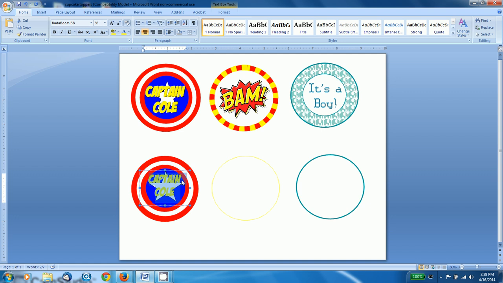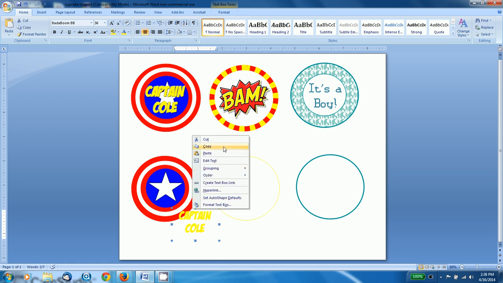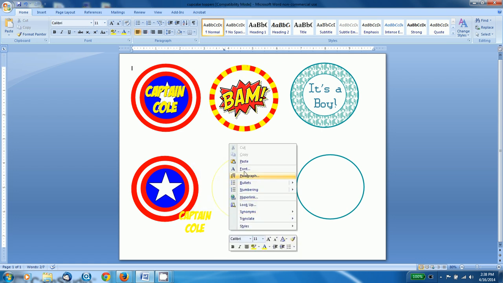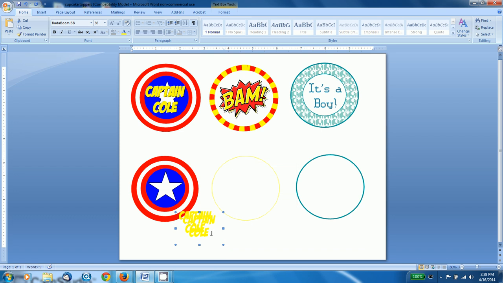Now, if we want to click on here to center this, hold down the control key and move the arrows down. And that's going to allow you to move that around in a very fine-grained fashion. From here, we have two options to get the colors right or to get the shadow. The first of which is we can copy and paste, and we can make this text box. Actually, let's make the bottom one black.